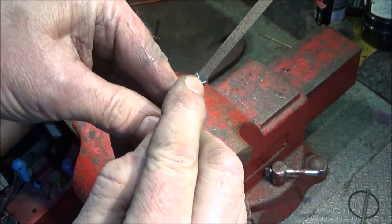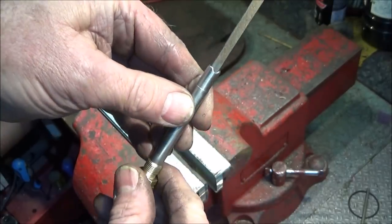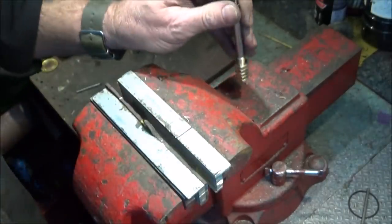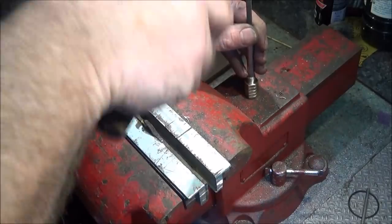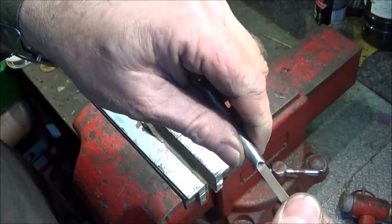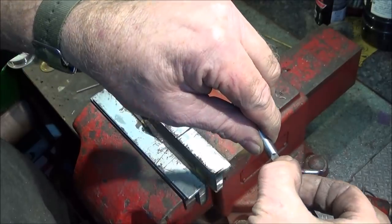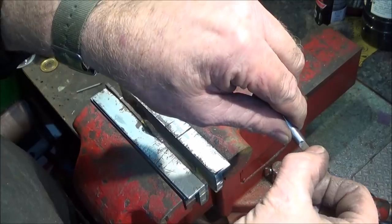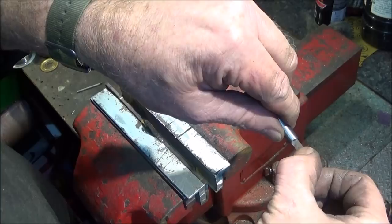The actual U is on the flat side of the file, either side. And now I can tap that one home. So that's nice and tight in there like that. And now I've got to cut this off carefully on the grinding wheel. So I'll grind it off back here, just on the corner of the grinding wheel, and snap that off.